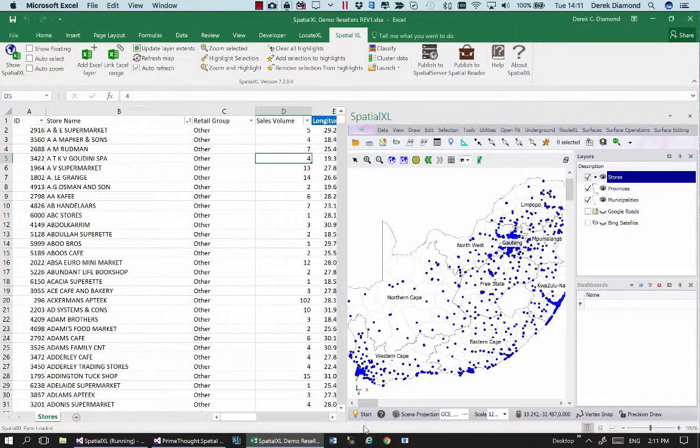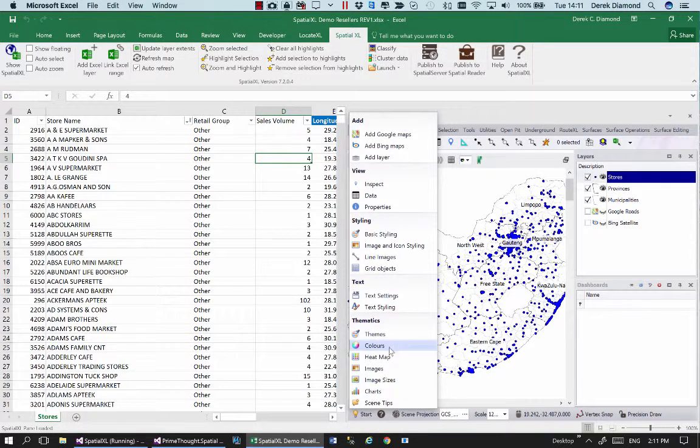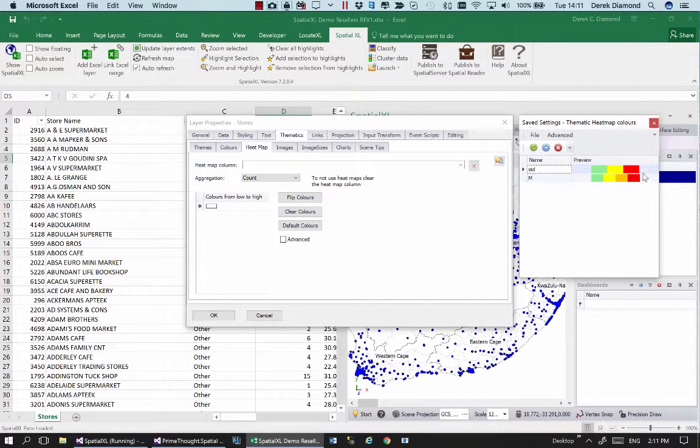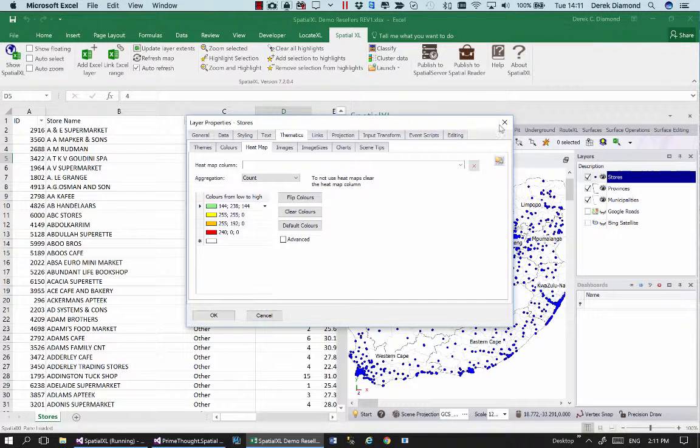Okay, then I'll show you the next one here. For Heatmap, very similar. Heatmap, your colors, you can choose some predefined ones here. I've got some. Here's one with an extra color in it. We'll use that. There's your Heatmap colors from a theme. And if I set up a special set of colors which I really like, maybe a bluish theme, I can set it up here and then just click the plus button and save it and reuse it later.